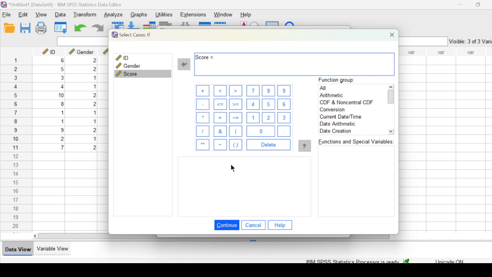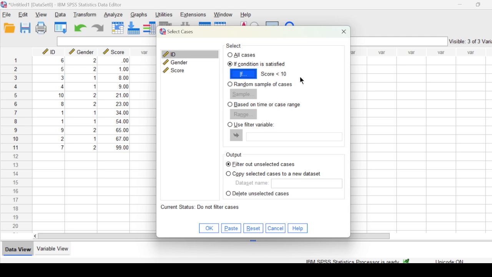And you just write what you want. If 10 is also included, then it's less than or equal, but we just want less than 10. Okay, if you're done, then you click Continue.